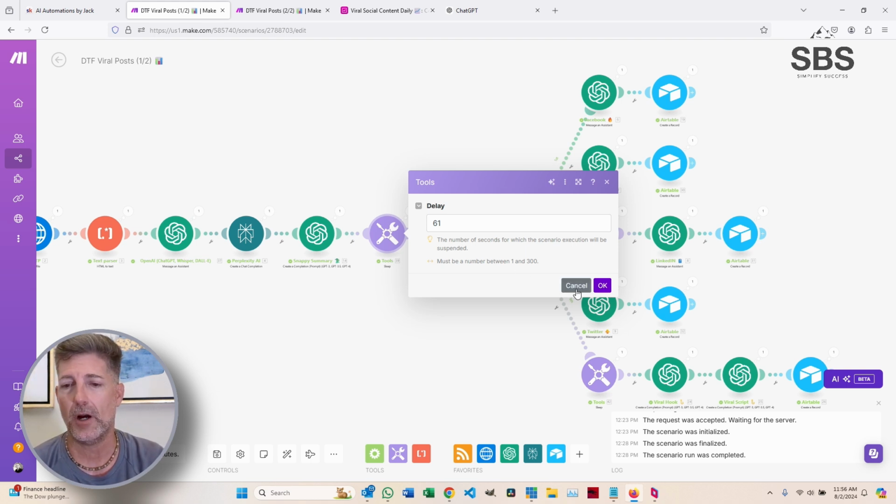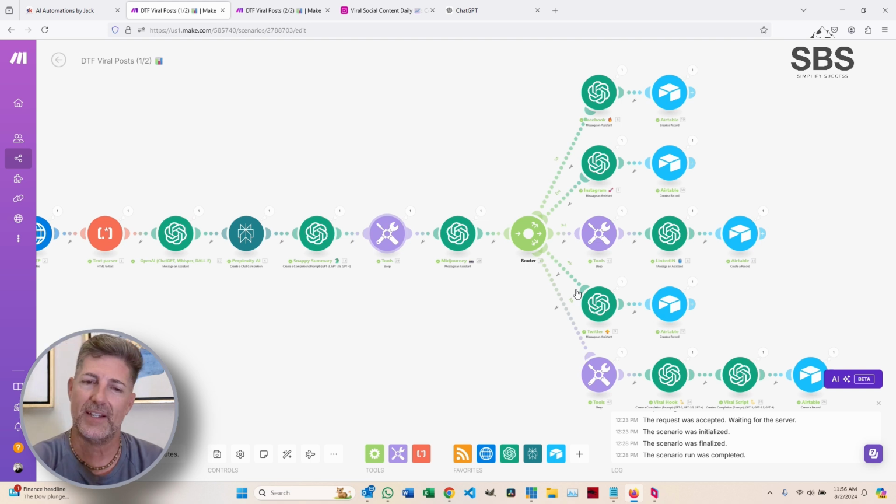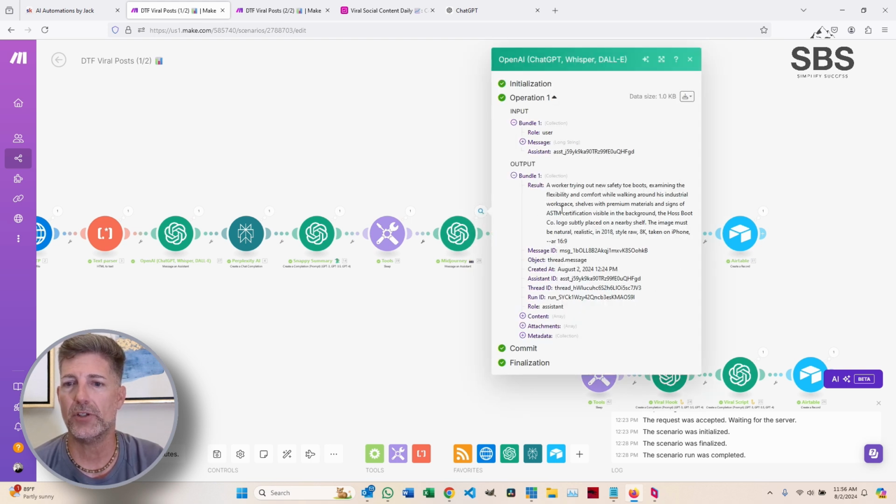And I had to include a couple other ones as I went through. As I kind of tested this, I'd run into a token issue. I'd have to enter this delay in here in order to work my way past that problem. So Midjourney, we're going to incorporate a Midjourney prompt. It's basically going to say, hey, pull some information out of here.